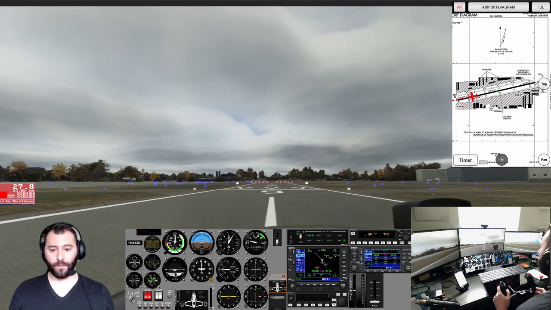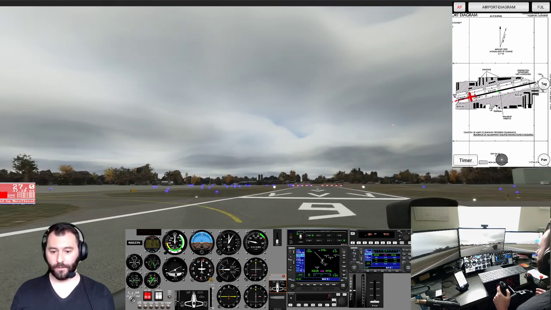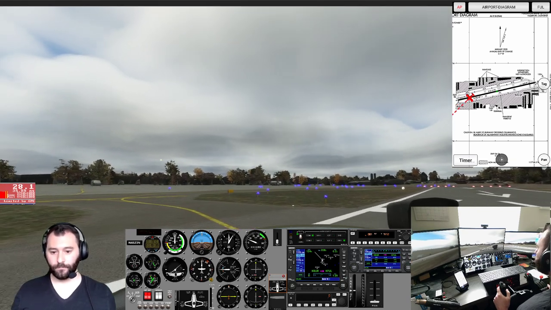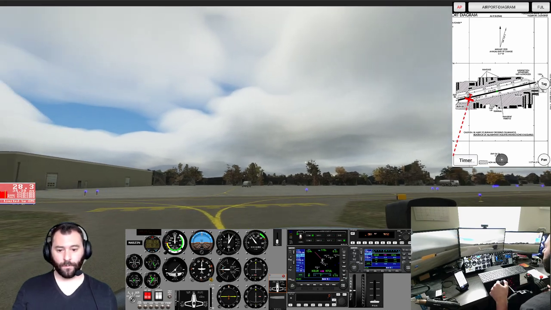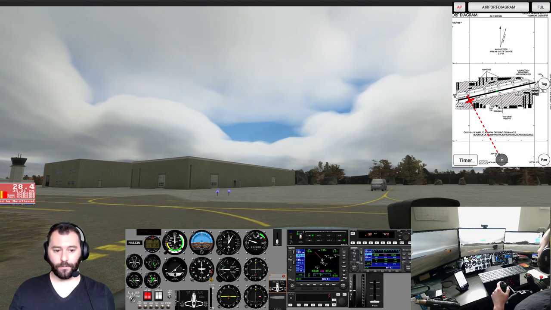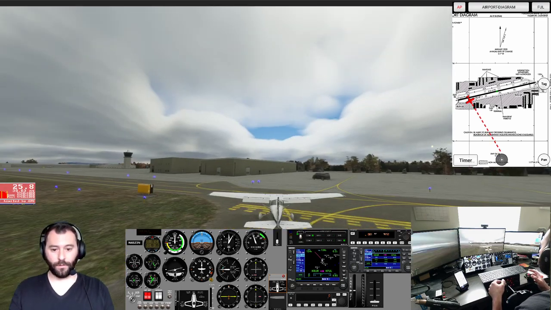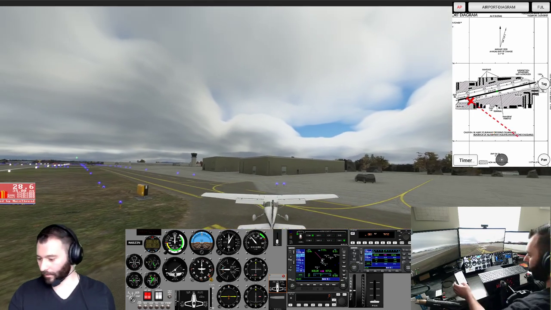Got one coming up here. We're on the brakes and we'll come off to the left. All right, nobody on the taxiway. I think we're looking good here, so we'll come off. That car is pulling a move. Yeah, we're looking good. We're clear. We'll hold it there.